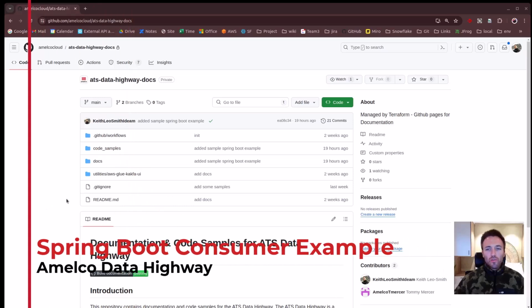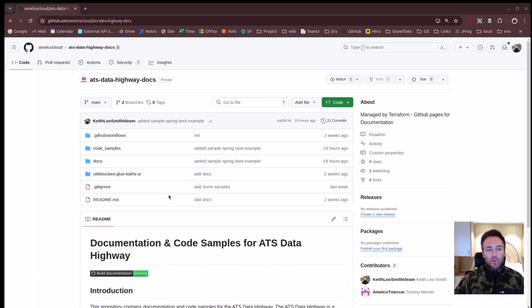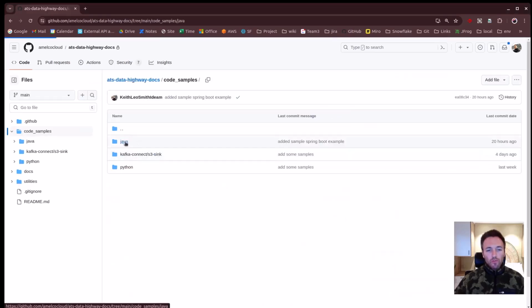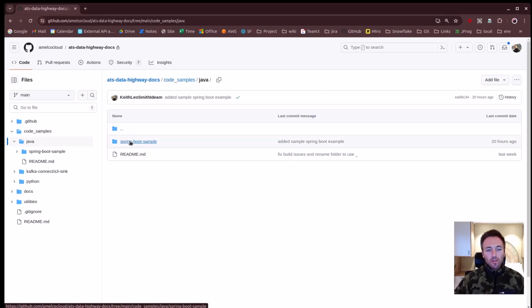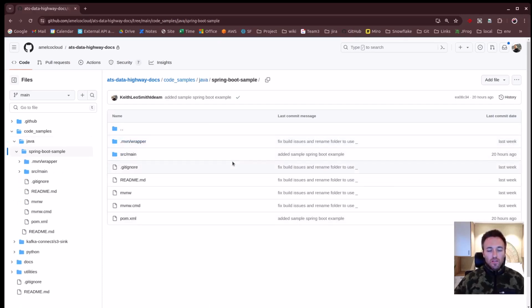Alright, so we're going to go through a quick example of running the sample code. Now you want to check out this repo and you want to open up the following folder inside an IDE of your choice. For the rest of the demo I'm going to use IntelliJ only because that's where I'm most comfortable, and I'm going to check this folder out inside IntelliJ.